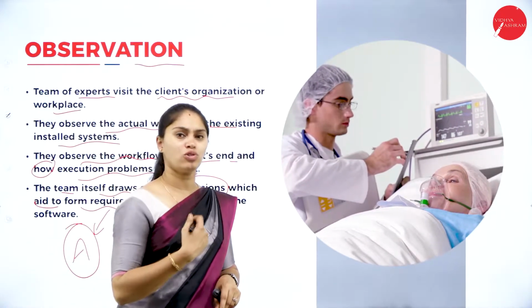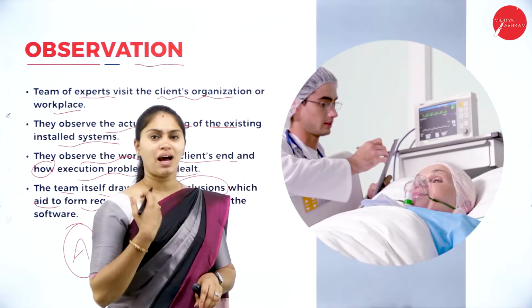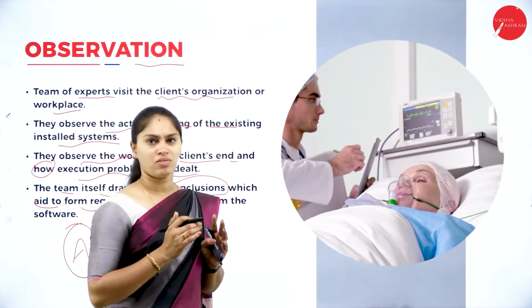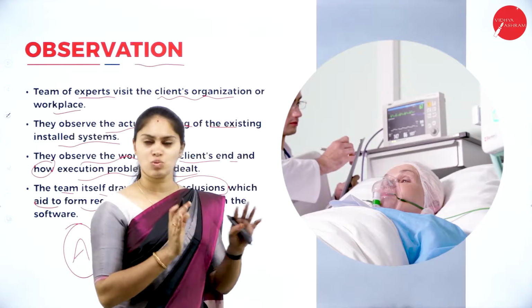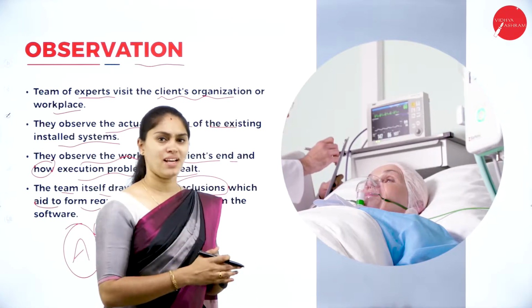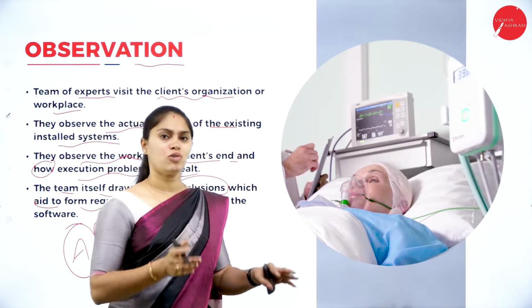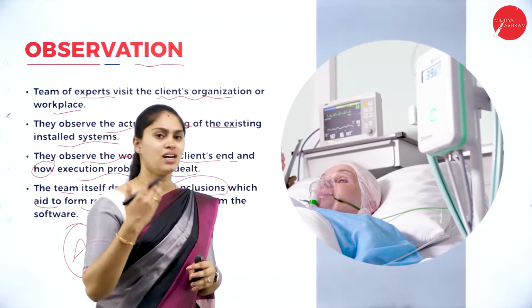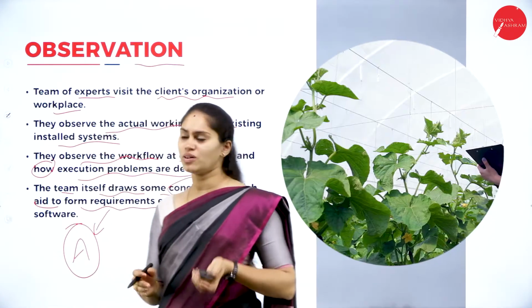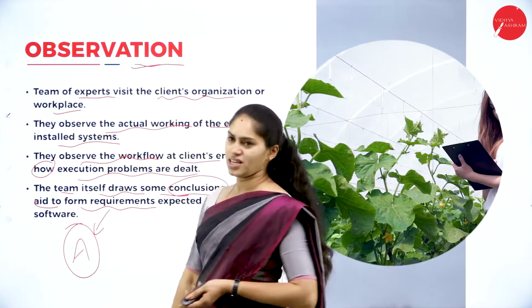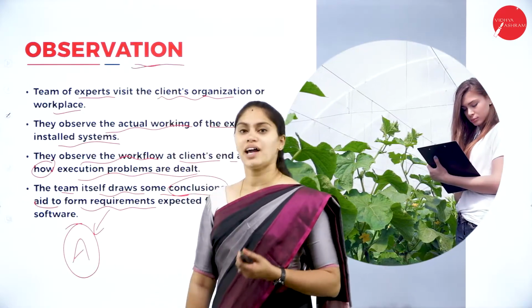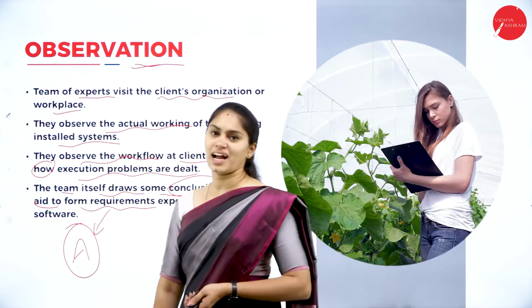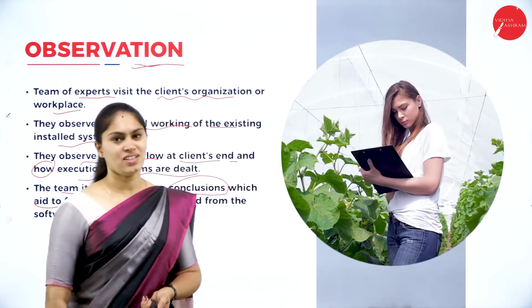I don't know how to state the requirements. At that time, I will call the experts to visit my workplace and I will tell them, this is my workstation or workplace. You just observe it, and whatever changes you feel you want to incorporate, you do. So this is how the observation methodology takes place. I hope you all understood. That's all regarding software elicitation techniques.